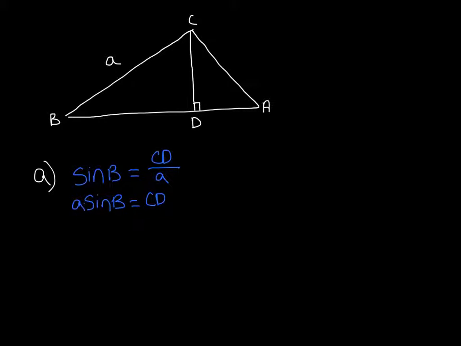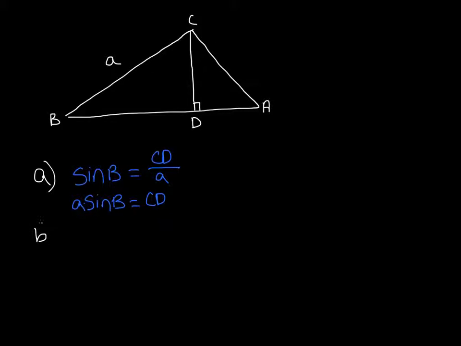And we'll talk about at the very end why I chose to put my A over here. There are some interesting things when you write down sine, cosine, and tangent functions that we just have to be careful of, but we'll talk about that at the end. So there's my answer. CD is just A times sine of angle B.